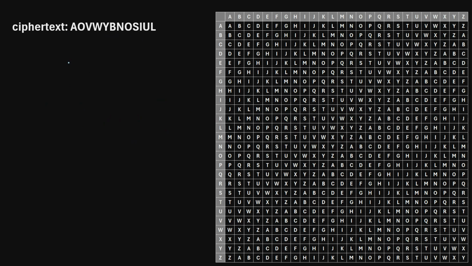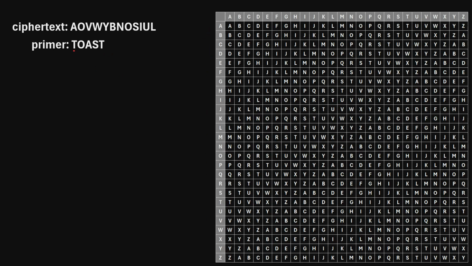All right, now let's check out an example of decryption. So let's say we're given this ciphertext and we want to decrypt it using the Autokey Cipher. Well, in order to decrypt it, we must know the primer that was used to encrypt it in the first place. So let's say that we know the primer was toast. We know that the primer was used to start the running key, and we know that the running key was used to identify which row letter we should use.